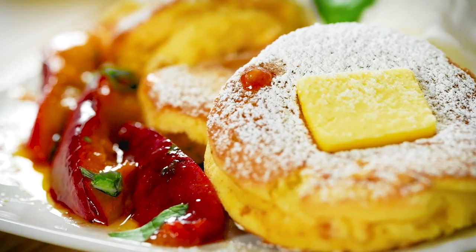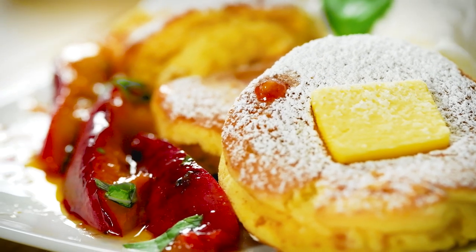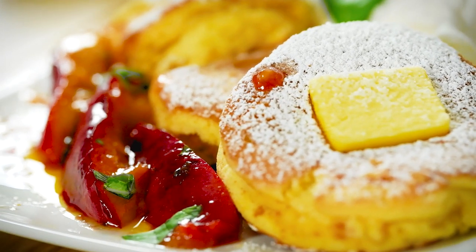These are delicious. I prefer them to traditional pancakes, straight up. I'm probably not even gonna have traditional pancakes anymore for the rest of my entire life. And they're not even that hard to make, you know, like in the video it might seem like a lot, but once you do it like once, twice, it's really not that much. It's dope. You should give it a try.